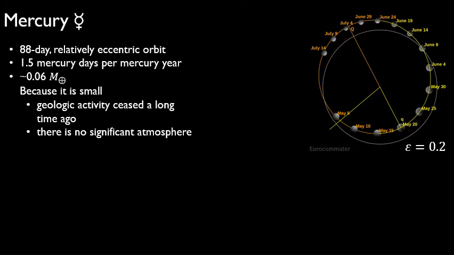And there's no significant atmosphere because it's small. It just can't really keep hold of any kind of gas that's around it. The atmosphere is really just from energetic particles from the Sun, the solar wind ablating the surface, and that generating kind of a dust atmosphere, and that gets lost pretty much. So there's always just a very thin atmosphere there.